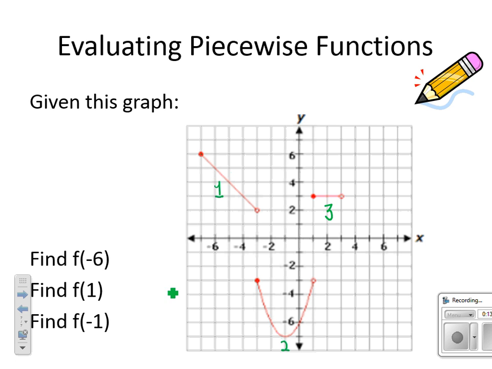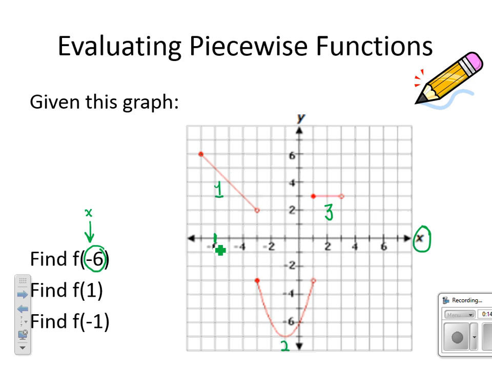Now what we're going to do is evaluate the x value using this graph. Okay? So I want to find f of -6. So this is my x value. I'm going to go to my x values and find -6. Here's -6. Then I'm going to try to find out what the y value is when x is -6. There's no graph down here, but there is a graph up here. So I'm going to find my way up to that point, and on this first function is where I find my y value, which is 5.